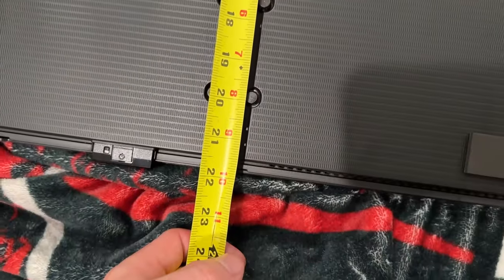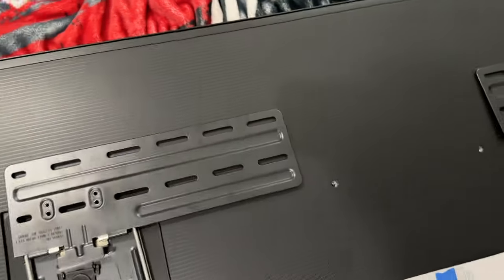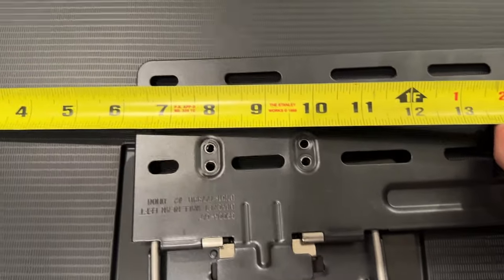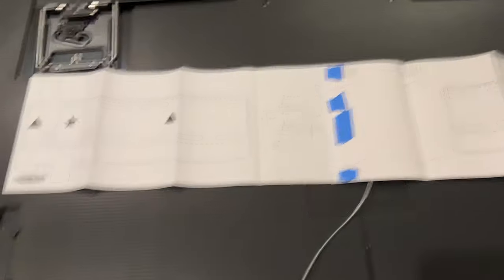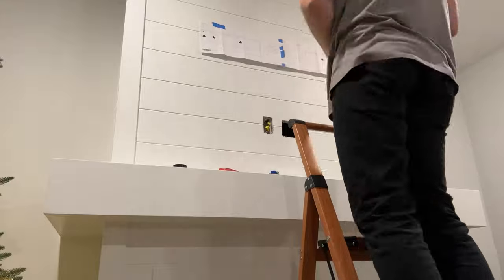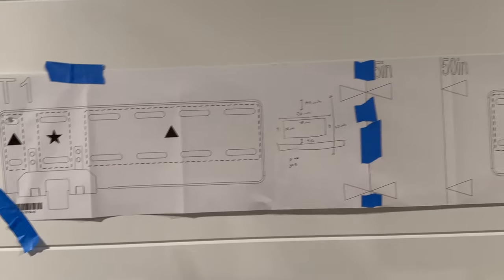For the width, I want four inches of clearance on each side. Measuring the brackets, the span from here to here is about six and a half inches, so that comes out to 10.5 inches from the edge — I'm glad I measured that again. Once I have that figured out I'll tape the template up. What's nice about this mount is there are lots of holes depending on where your studs are, so choose whatever works best for your setup. If you're not drilling into studs, make sure you have toggle bolts or use the included wall anchors.